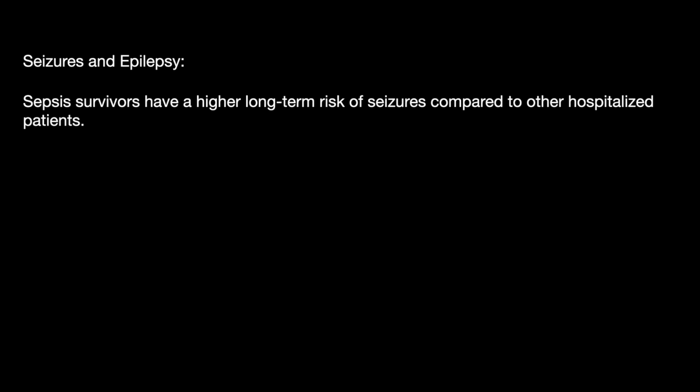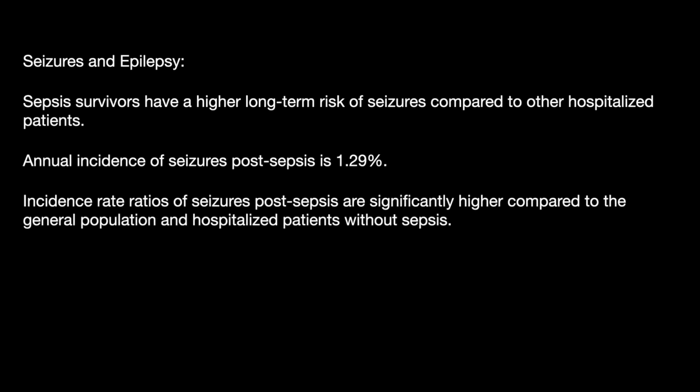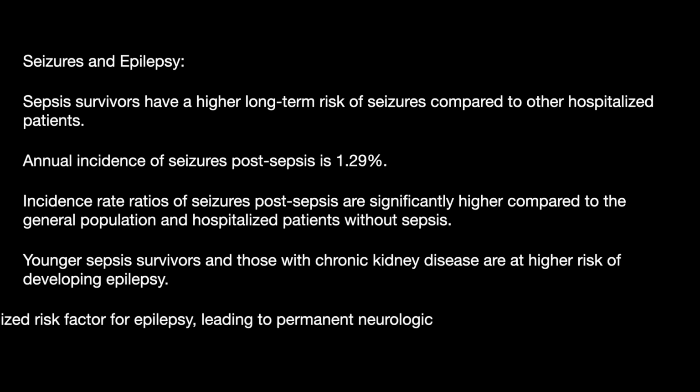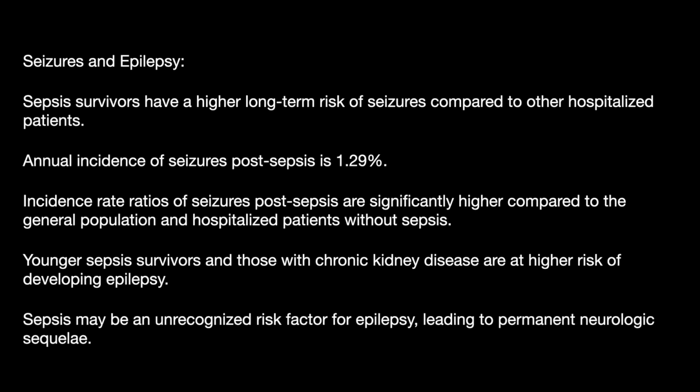Seizures: sepsis survivors have a higher long-term risk of seizures compared to other hospitalized patients. The annual incidence of seizure post-sepsis is around 1.29%. The incidence rate ratio for seizure post-sepsis is significantly higher compared to the general population and hospitalized patients without sepsis. Younger sepsis survivors and those with chronic kidney disease are at higher risk of developing epilepsy. Sepsis may be an unrecognized risk factor for epilepsy, leading to permanent neurological sequelae.